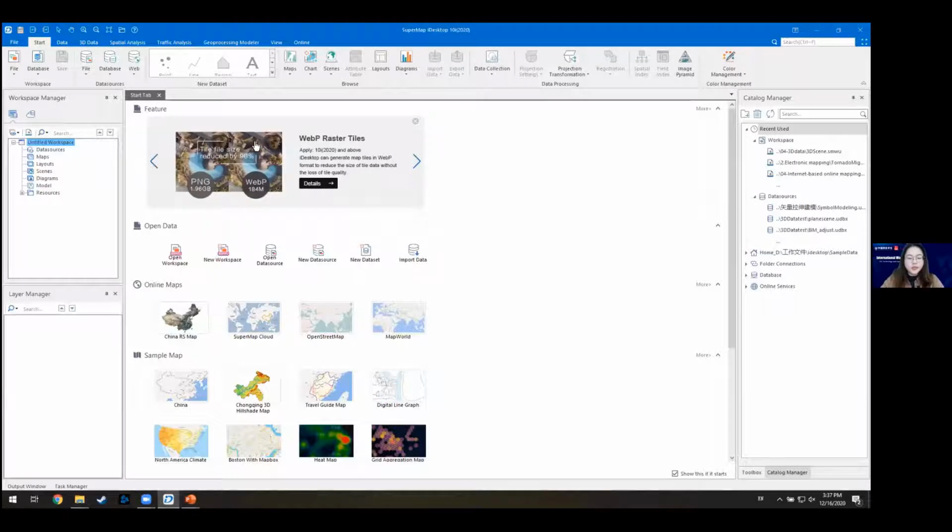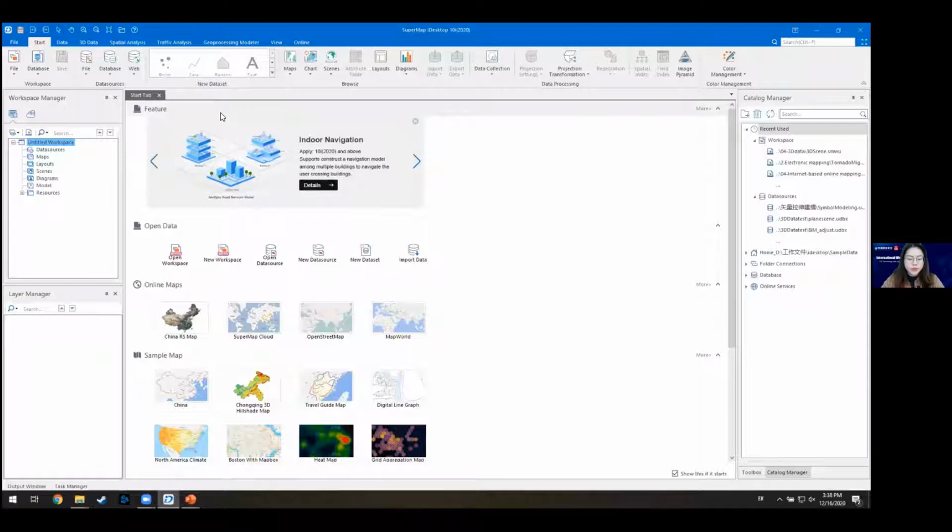And I'll firstly lead you to quickly get to know our SuperMap iDesktop from the following aspects. So first, let's take a look at our main work interface of iDesktop. When we install and open our iDesktop, we can see the following working interface. Above the main work interface is the functional area, which is a ribbon-styled functional area.